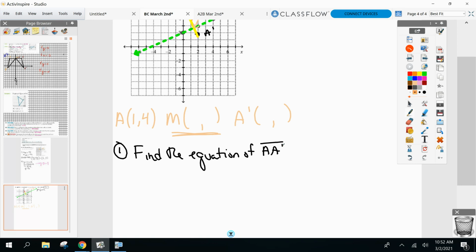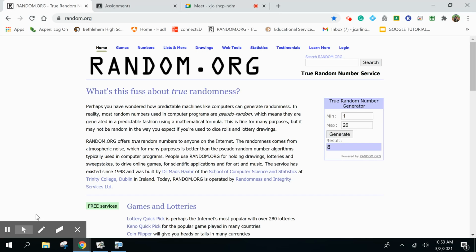What's the form of all lines? Y equals? Can you find the slope of AA prime? I think you can. I don't think, I know you can. Slope of AA prime. What was the slope of your line of reflection? 1/2. You know the relationship between the 2 now. So if 1/2 was for the line of reflection, what should be my slope for AA prime then? Come on now.